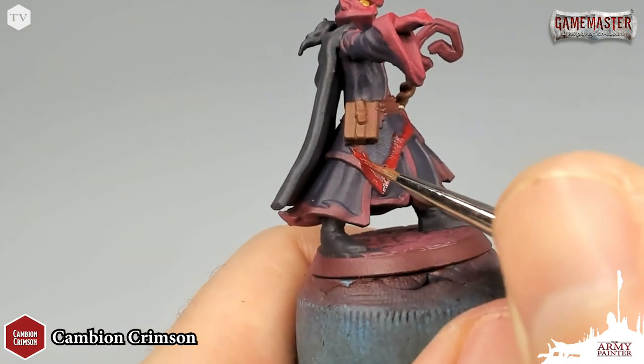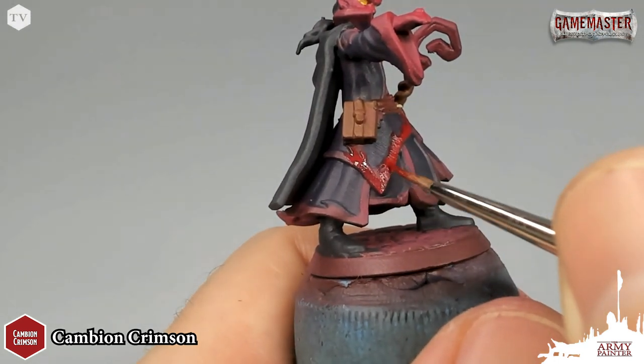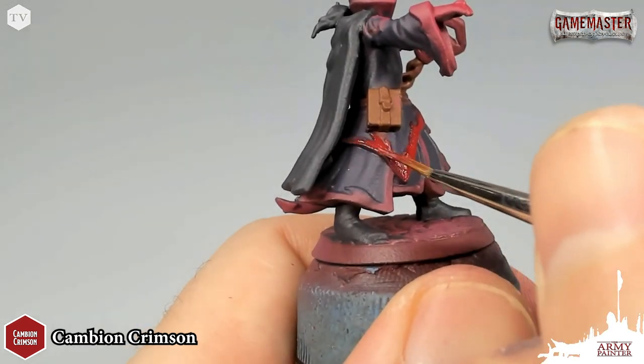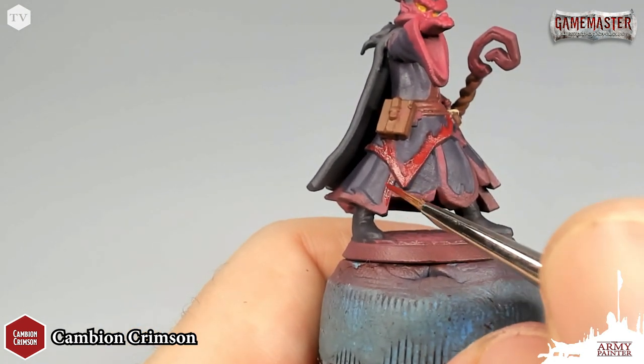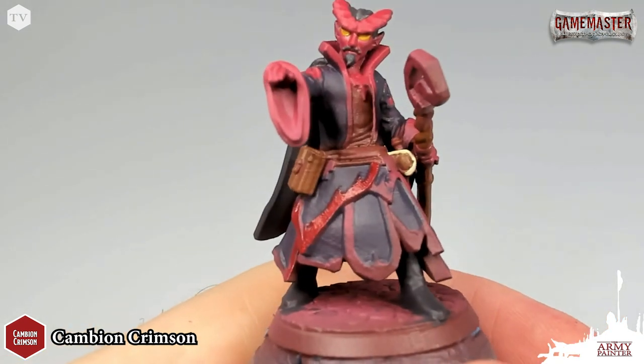Now, if you do paint outside the lines, again, you can go back and fix this up. We haven't applied a wash yet. That's why I'm saving the wash stage for last. So just go ahead. You might want to apply two thin coats. We are getting very good coverage because our initial base coat was chaotic red. So just very carefully apply this first base coat on all of the trim of the model.